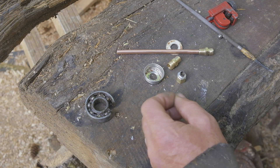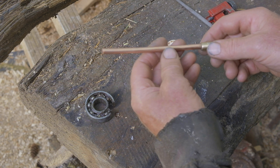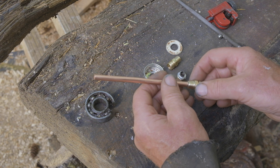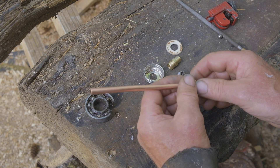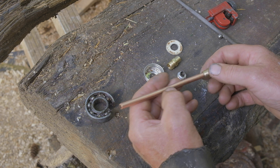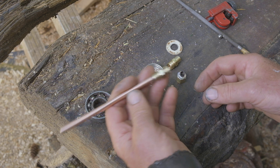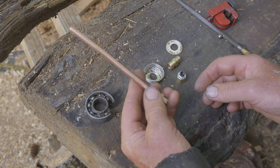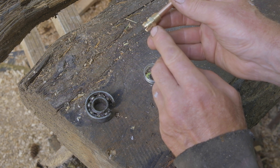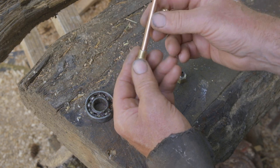Today I'm working on a check valve for an antique engine fuel system. I've been running the engine for a number of years just by filling the priming bowl, with a lot of hours running it that way — both with a cordwood buzz saw and a water pump. I figure it's time to add a proper fuel tank, and that involves a check valve of some kind, so I'm putting one together out of a couple of quarter-inch compression unions and some quarter-inch OD soft copper tubing.